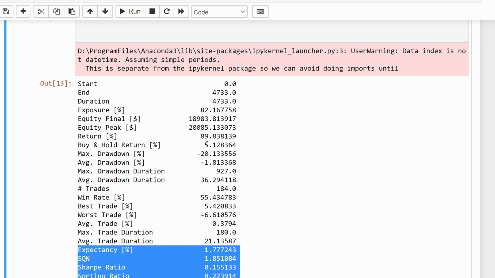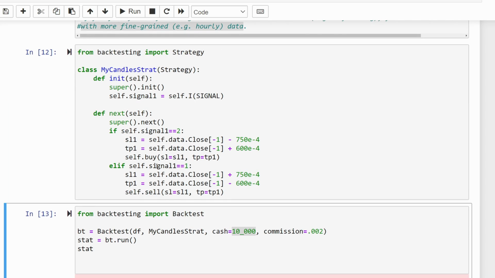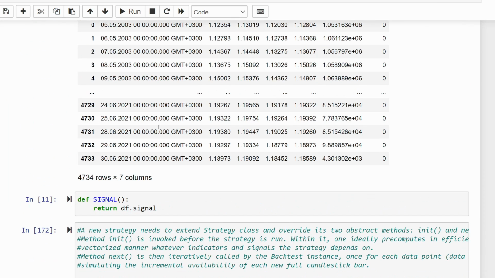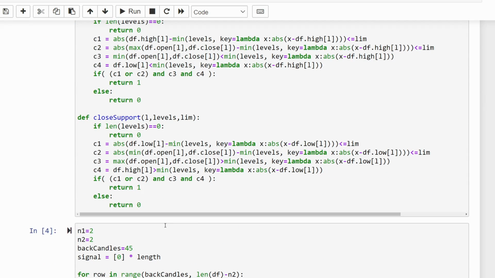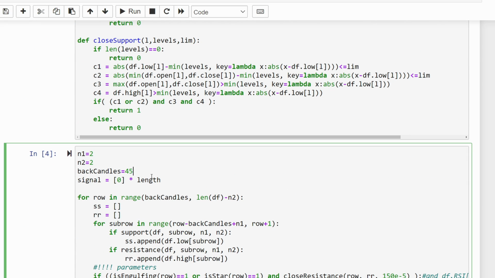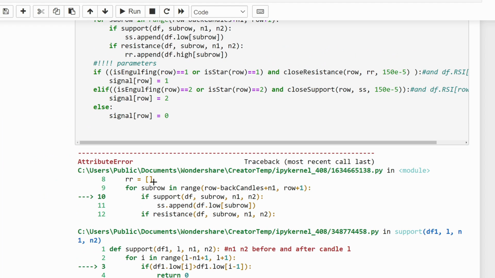We've backtested our strategy fairly easily. We didn't spend much time on doing this. So I think you can now use this file to propose your own strategies and apply your own modifications upon. We can, for example, go back to our backtesting, change the number of days that we are considering to check the support and resistance levels, run this again.